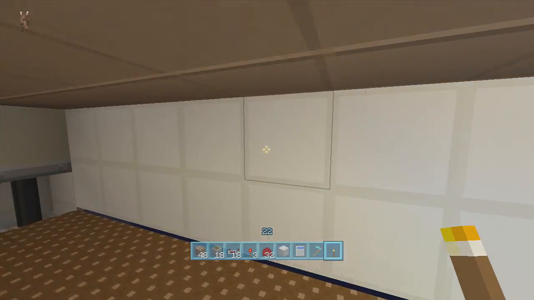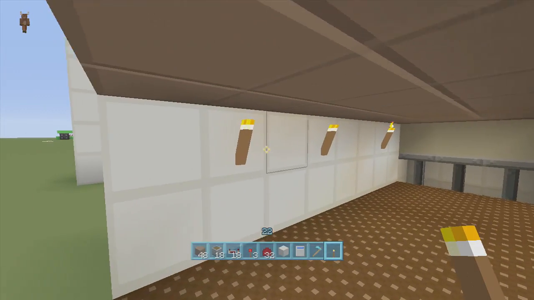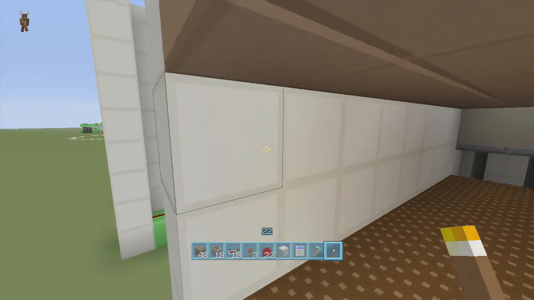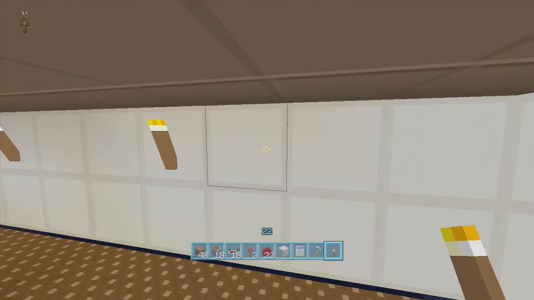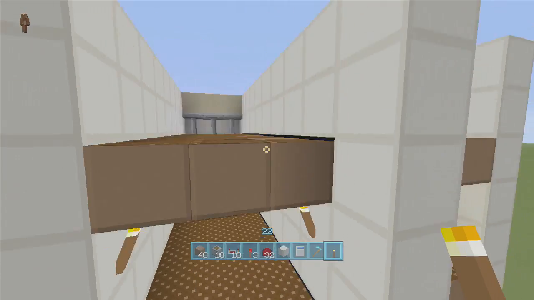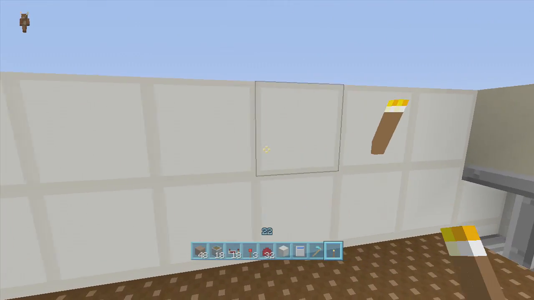On this side, do the same thing. 1, 2, torch, 1, 2, torch, and so on down the row. Oh, wrong one. There we go. Same thing up here. Torch, torch, torch, torch, torch, torch. This is just so our food gets light to grow, especially at night. So there we go. Put some light in there. Put some light here.